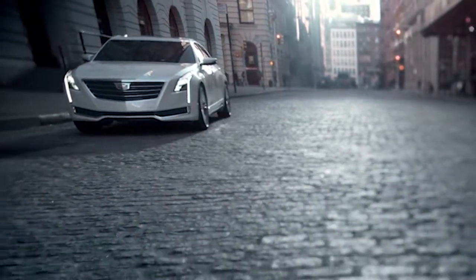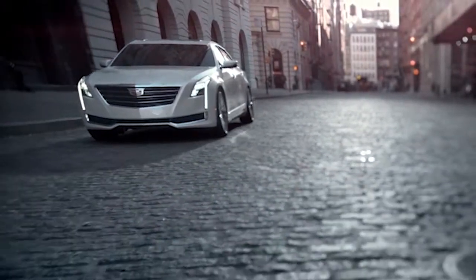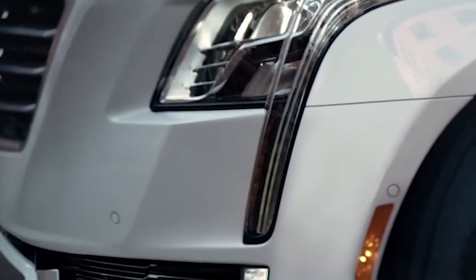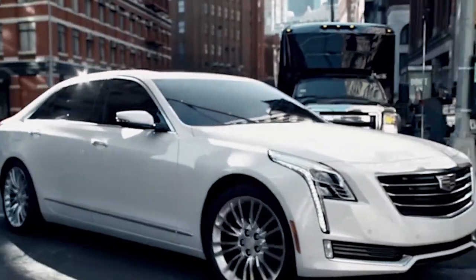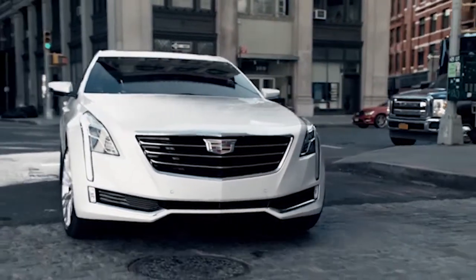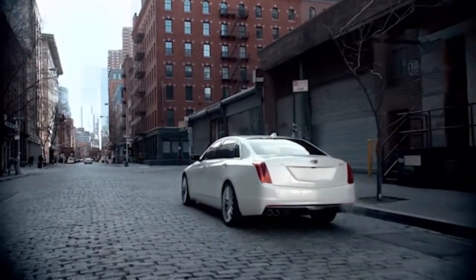In keeping with our Cadillac vehicle lineup, the CT6 is a driver's car. It has a level of dynamics and control, sophistication in the chassis and the powertrain of a premium automobile. Part of the magic of this new formula for the CT6 starts with the body structure. We're offering the size and comfort and presence of the larger class vehicle, but we're doing it through extensive use of aluminum and a mixed metal body construction technology, so we're able to keep the weight of the vehicle down to the degree that it drives and behaves like a smaller vehicle. So for folks who like the fun of driving a mid-sized car, or notably our lightest in class CTS sedan, that's what they'll experience in driving this new CT6.